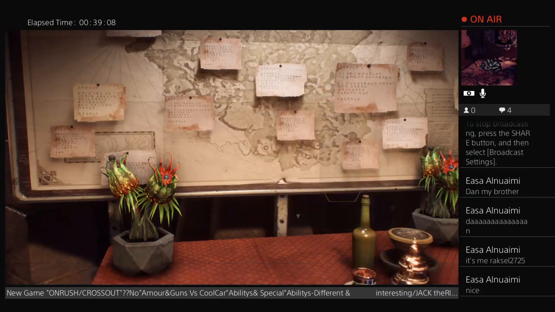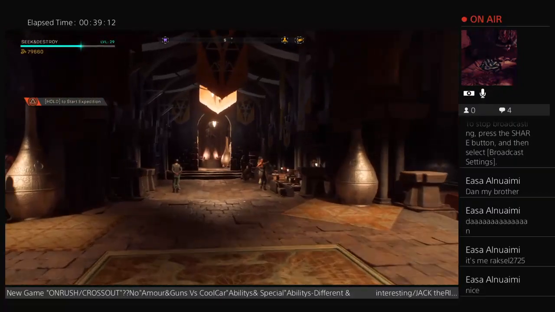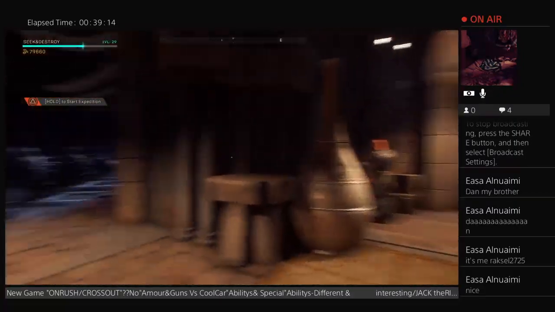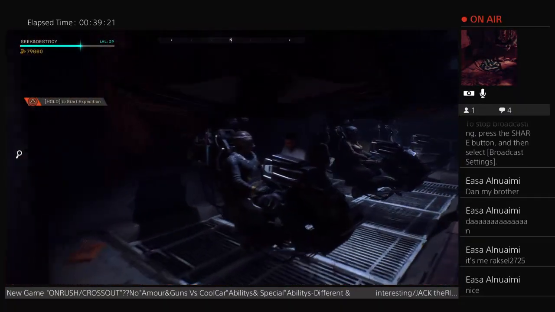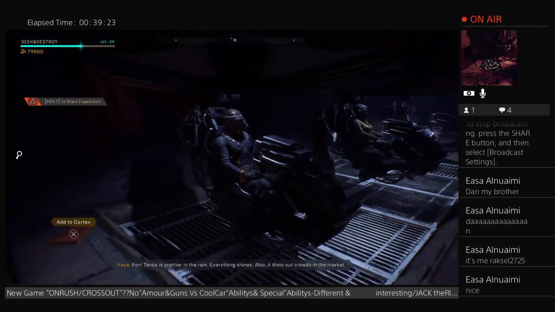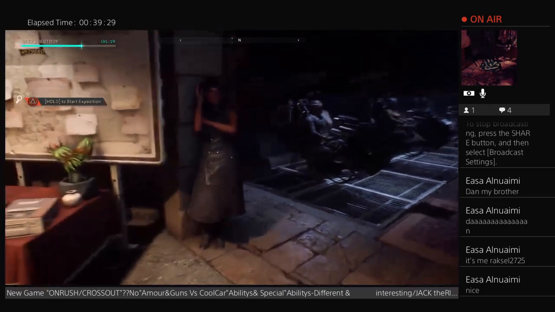There we go, freelancer. See how I ran down the stairs? Because this is where you see all the technicians, and that's Faye, she's the telepath, or is she? This one here, see the people sitting in the machines. It's prettier in the rain. Everything shines. Fort Terraces, this is Fort Terraces, yeah.